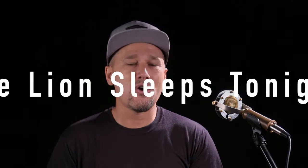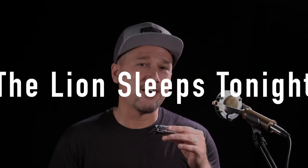On the piano, you can see what notes you're playing with your fingers. The guitar, you can look at your fingers and you can see what you're doing. But the harmonica, the thing is in your mouth, so you can't see what you're doing. And so really having some kind of point of reference of what you're doing is going to help you so much, okay? And I think learning The Lion Sleeps Tonight is going to be a great way to start to explore this idea. So first of all, let's just learn The Lion Sleeps Tonight, and then we'll talk about fitting it into the major scale and seeing how the two things overlap.